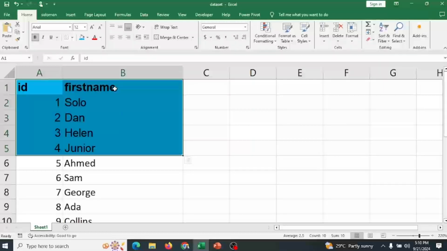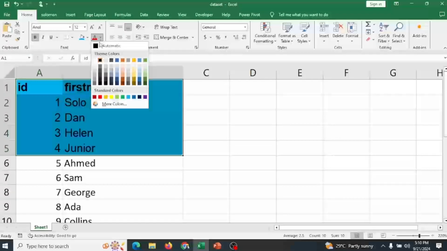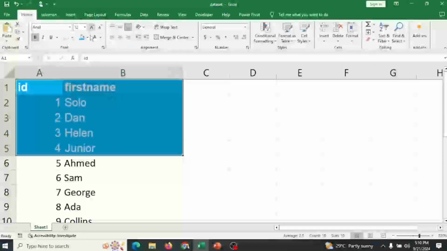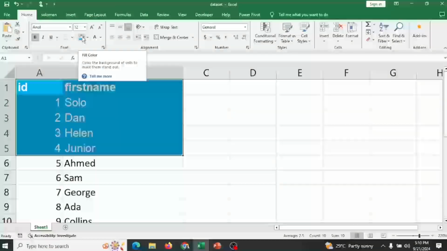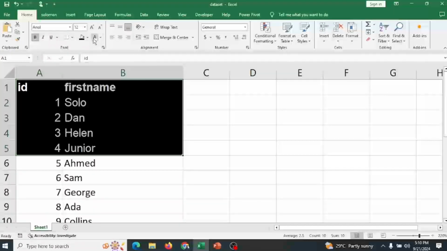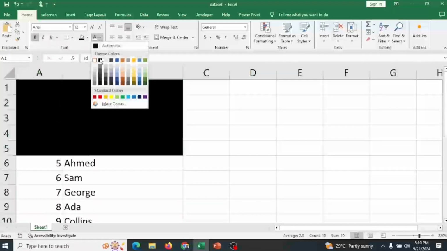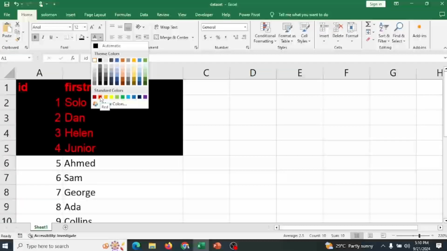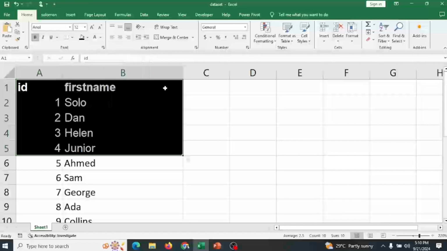Now I'll take a look at another one, which is font color. So I'm going to take font color now. So let me just take ones to kill two birds. Okay, so I have this font color, so I want to change the color of the font to white. So you can see this is the font color, this is the fill color. So that is the difference in there. One fills the background, one fills the actual content with the color. So I can change here to black. I can also change here to white, which is already white. Okay, I can change it to red, but it's not going to merge well. So you can use this to format your worksheets. You get it now. So you can format your worksheet.